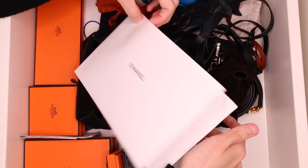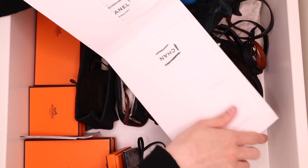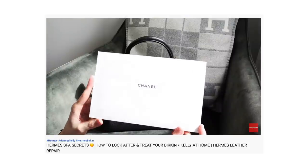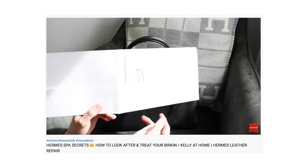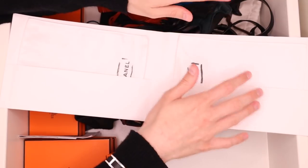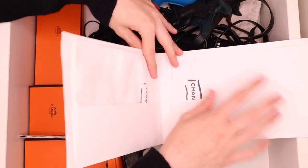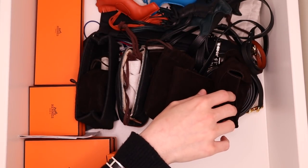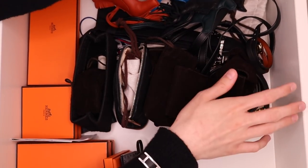On the side here I have my Chanel little microfiber cloths. These are basically what I use to clean any leather bag that I own, mainly Hermes bags. Every time I buy a Chanel bag, I make sure to keep the cloth that comes with it. Obviously you don't need Chanel microfiber cloths to clean your bags, but since you already get these with bags, make sure you take advantage of them — they're really soft and gentle but they get the job done. I wonder if you could put them in the washing machine; I guess I don't see why you couldn't.